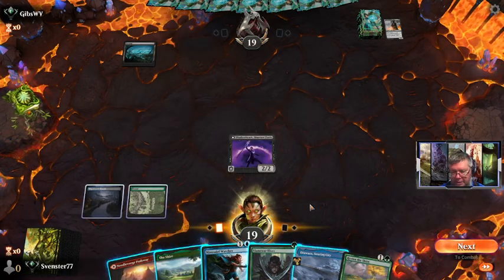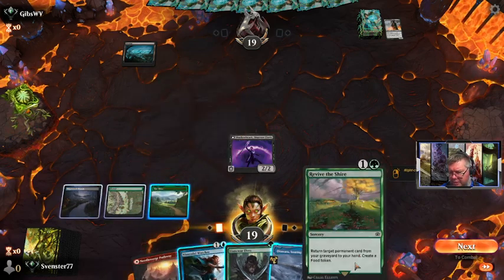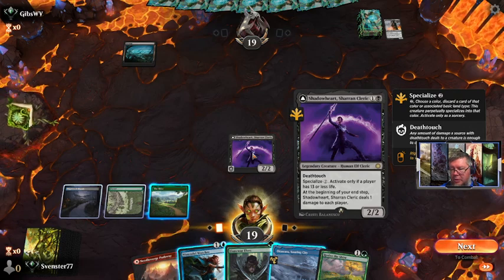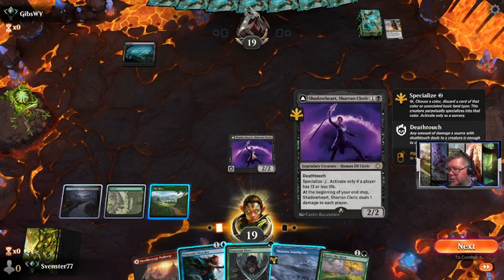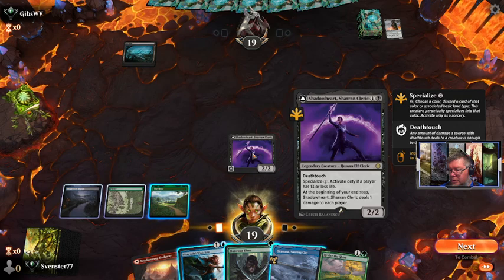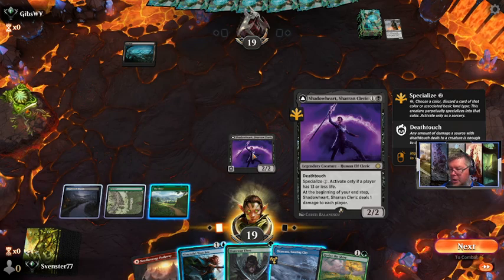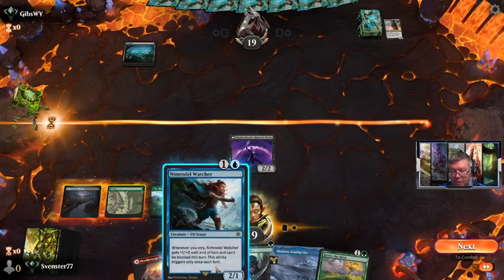Alright. I now play the Shire. Return target permanent card from your graveyard to your hand. Oh, nice. Alright, so I'm going to specialize him. Why can't I do that? It says choose a color, discard a card with that color. Interesting, it won't let me specialize. Oh, activate only if a player has 13 or less life. That's why. Okay. Let's bring her in.